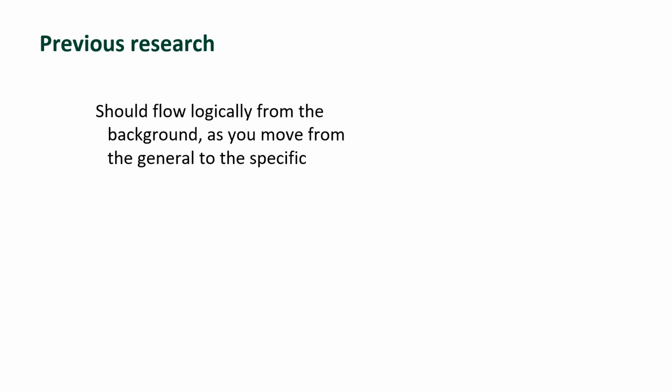And then the second component, as I mentioned earlier, is the previous research. This should flow logically from the background. You have to continue. Once you give some background about the topic itself, then go to the previous research. You have to go to the general previous research and then go specific to the content, to the topic that you are really focusing on.